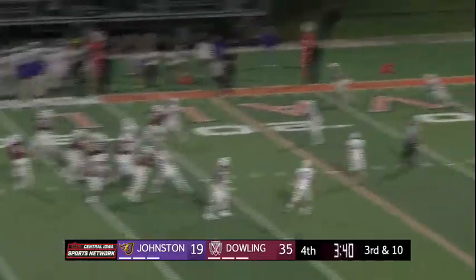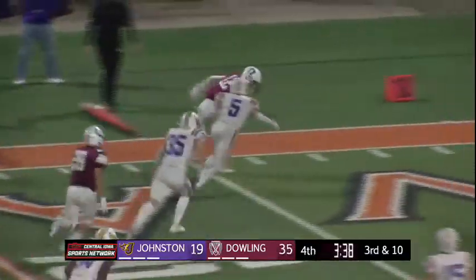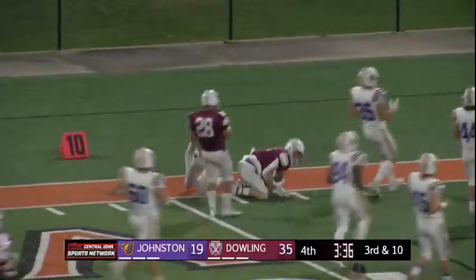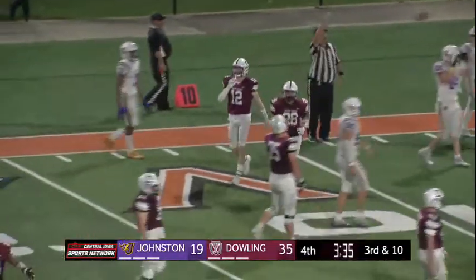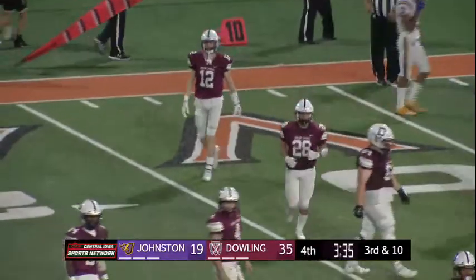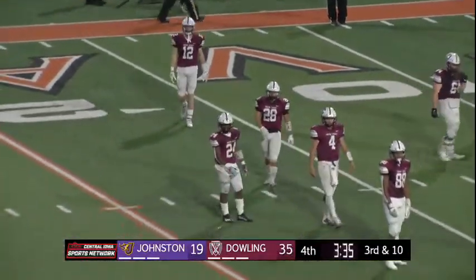Smolik will pass, fires downfield. He's got a man open right at the first down mark. That's Bo Gamble, he's got the first down. Slips a tackle and gets inside the 10, down to about the 9-yard line. What a move that time by Bo Gamble. He and Cooper Nicholson, the yards after the first down catch.